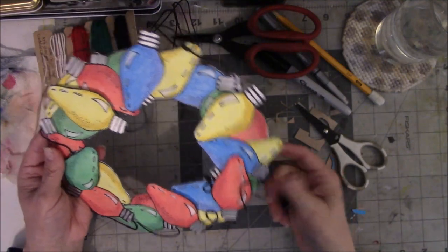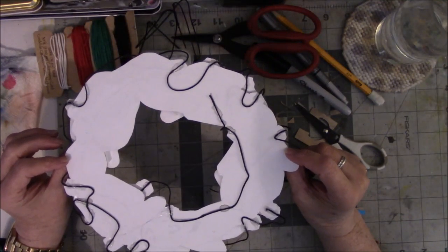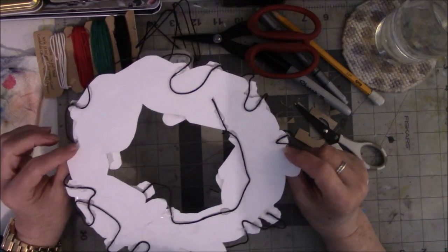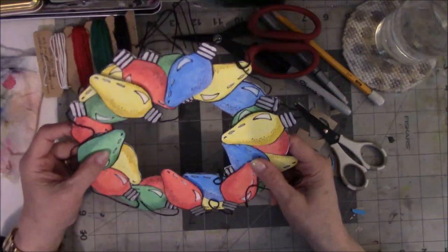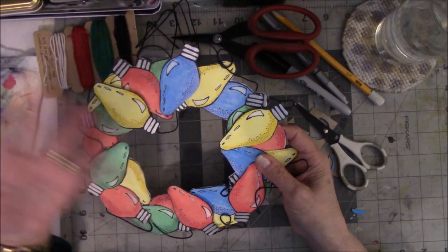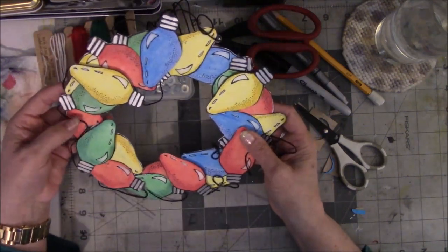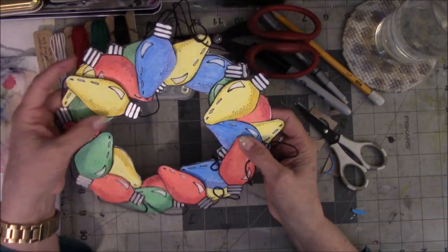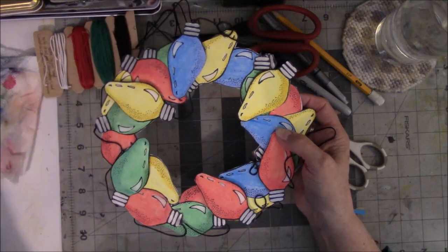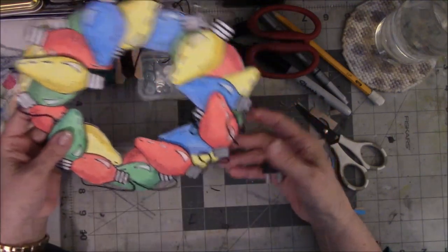All right, so you saw what I did. I just took a piece of white paper, typing paper. No, wait, they don't call it that anymore. Computer paper, glued on the light bulbs, no random rhyme or reason. Then after they were all glued down, I decided, well, it's only one dimensional, so let's give it a little more dimension. So I took my little square pop dots and I put those underneath a few of the light bulbs to bump it up a little bit.